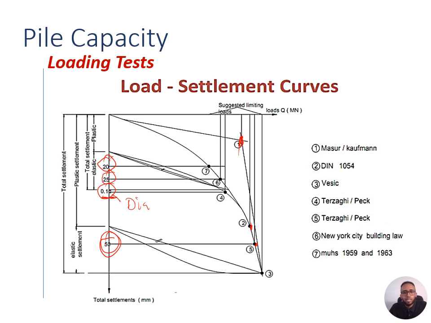Alternatively, the load plastic settlement curves can be used, where the limiting load is based on the plastic settlement, which is 0.25 times of the pile diameter, or 0.02 times of the diameter, or 8 millimeter or 35 millimeter. This also provides the most reliable data for assessing the true capacity of pile, ensuring the safety and the performance of this pile foundation system. This curve comes after a lot of field practice and field studies and researches.